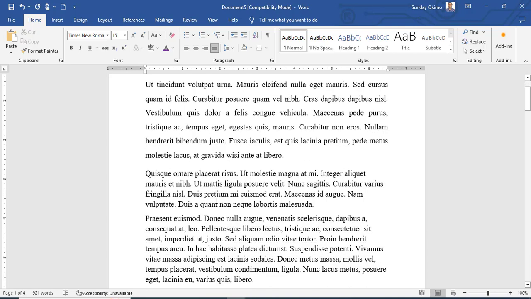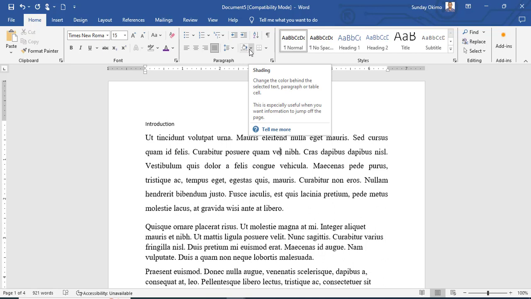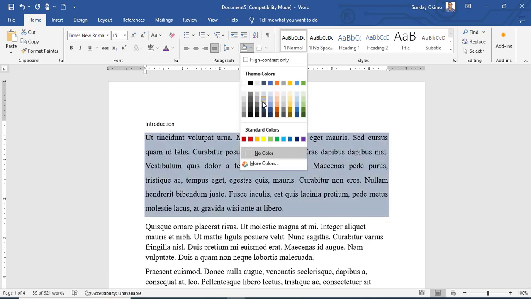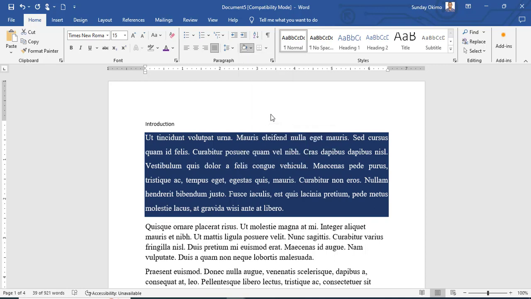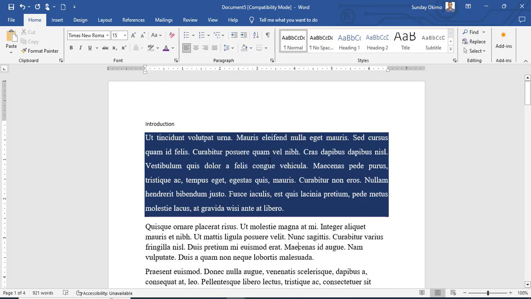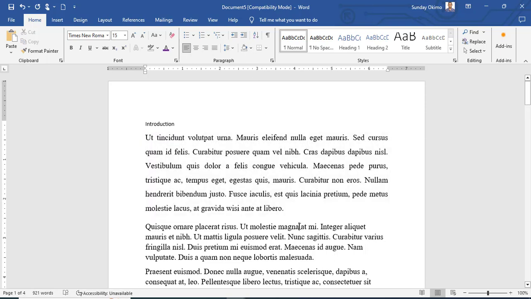Now, if you come up here, you see shading. Now we'll see that in effect. You can see what we have under the shading. I selected this, and the shading just shaded this paragraph based on what I've just selected. Let me undo it by saying no color. Sorry, highlight it. Say no color. You can see that. Now, that is how you can do that.